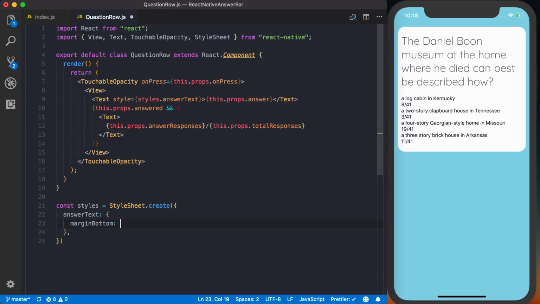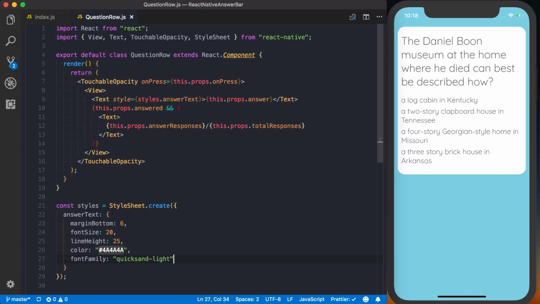Again, you can check this out in the final code or just pause the video to see exactly what I've written here. So I will save this, and all right, our text is looking good.